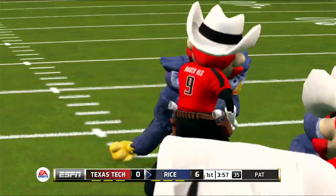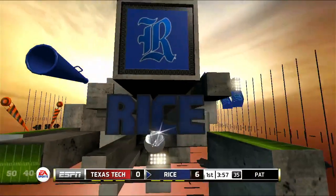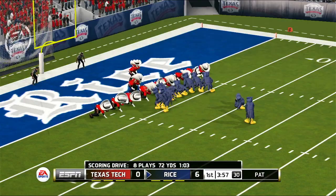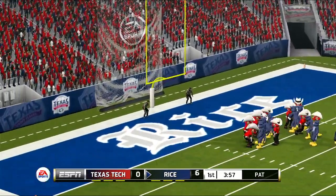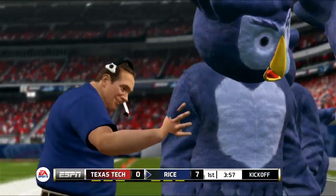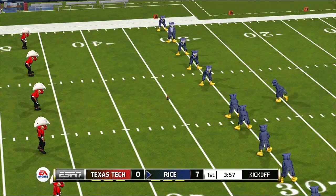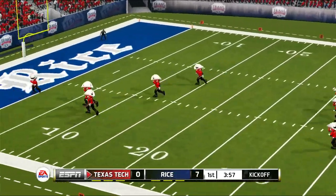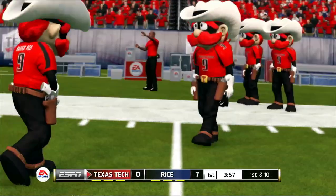There are some guys, when they get near the goal line, they just have a knack for getting the ball into the end zone. That's what we saw right there. He makes the PAT. So an 8-play, 74-yard drive, and that's good for a touchdown. Rice lines up for the kickoff. He sends this one deep. And it goes into the end zone, down for a touchback.